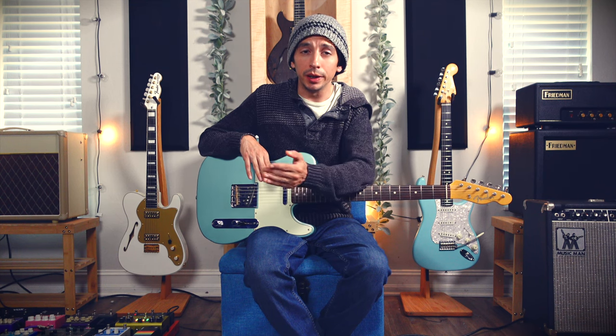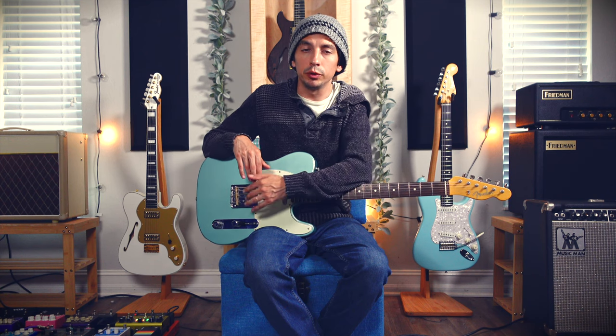It's not very often I dime the gain on the Benson preamp, but I thought it was pretty fitting for that, and I hope that it gave you an idea of the difference between the bridge pickup just fully distorted versus the two pickups in series together.